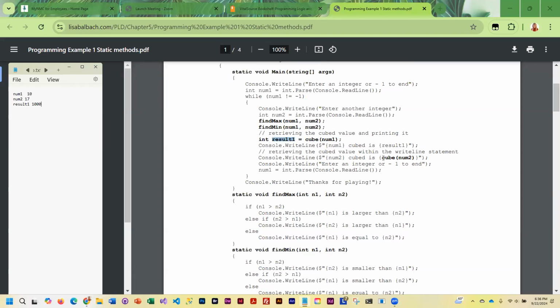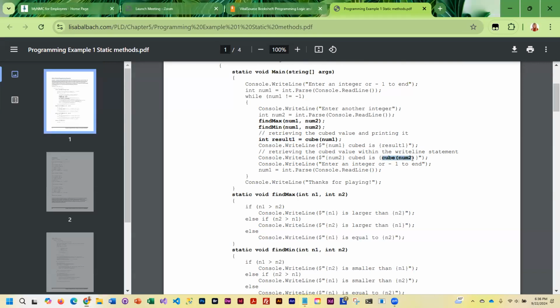And then you'll notice that we are calling cube again, but this is a little different. We are not using an assignment statement. When it returns the value, it returns the value to here, which is inside a write line. So instead of storing that returned value, we're just going to print it out.